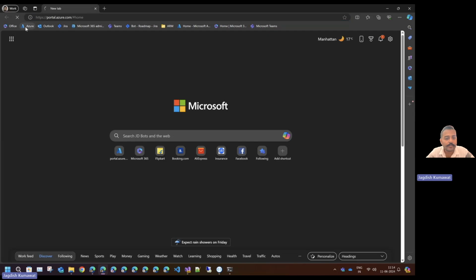I'll go to Azure. For debugging the bot locally on your development environment, we'll see the debugging after deployment later, but before that, we'll be debugging locally. So either debugging locally or during the production environment, you need Azure bot service.